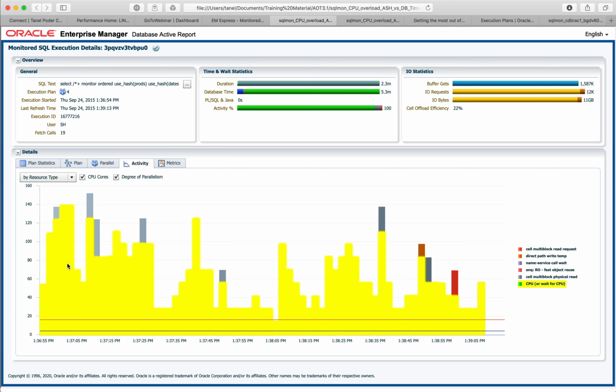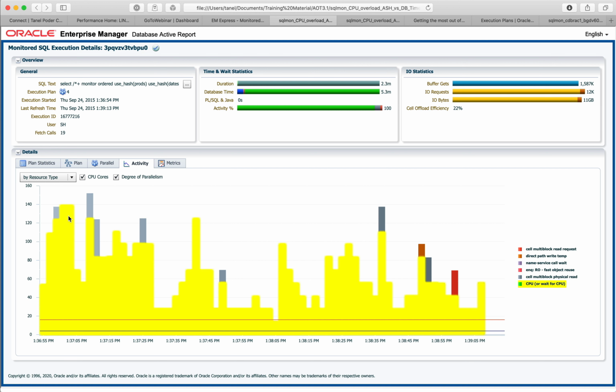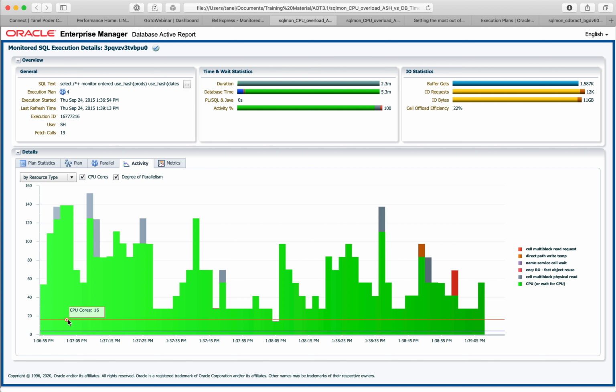Of course, if Resource Manager had been enabled, then instead of this madness of constantly competing for CPU with 100 processes, that would have gone away. So you would have seen a lighter green color here, and Resource Manager would not have let more than 16 processes compete for the CPU.